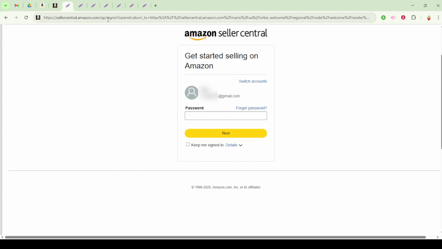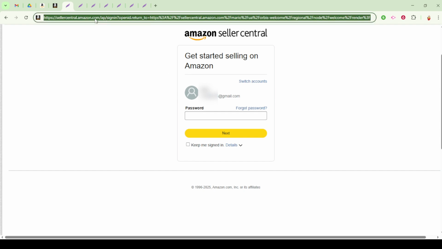First, you'll need to create a seller account by registering on Amazon's seller portal. This is your first step into the world of online retailing with Amazon. To start, visit the Amazon seller website and click the Register Now button. Here, you'll be prompted to enter your email address and create a password. It's important to choose a secure password to protect your account.